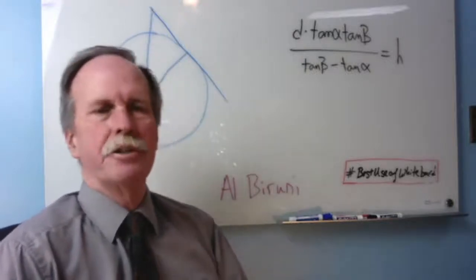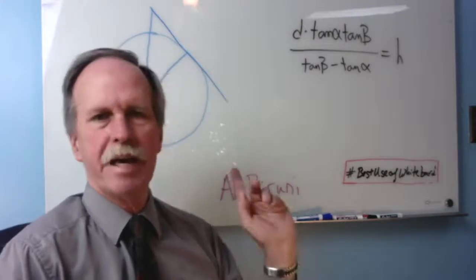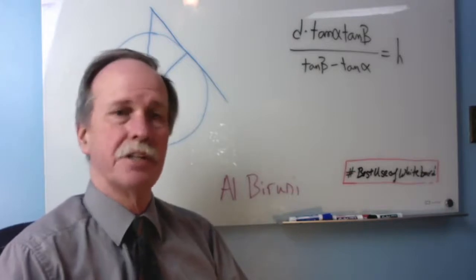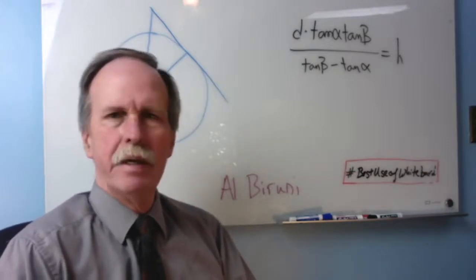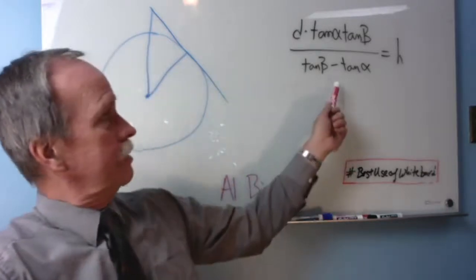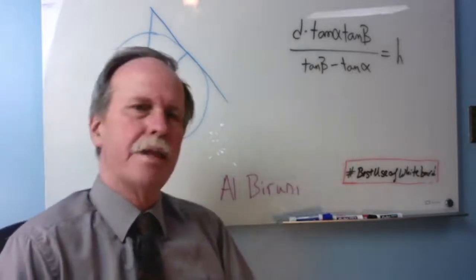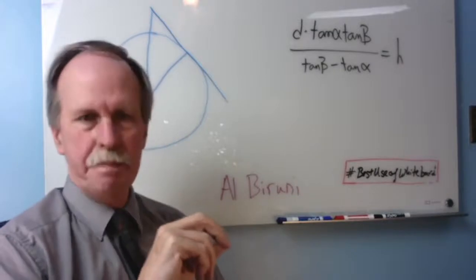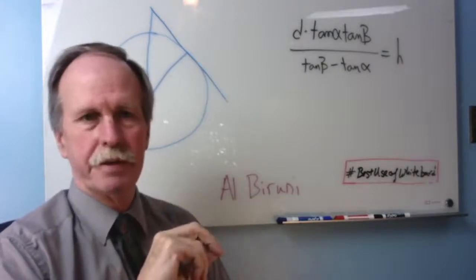We're continuing our Trigon Tuesday looking at the mathematics of Al-Biruni, who measured the radius of the Earth in about 1000 AD. Now, in our first episode on this, we figured out how high the mountain was. Now let's go ahead and complete his method for measuring the radius of the Earth.